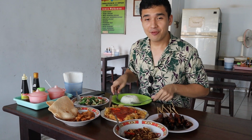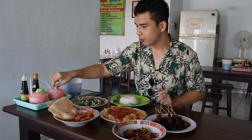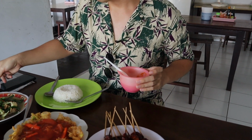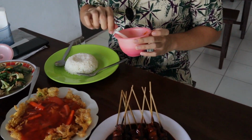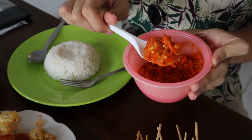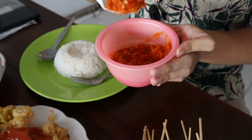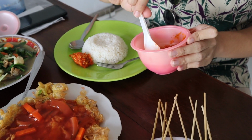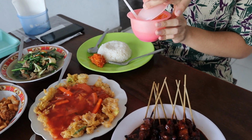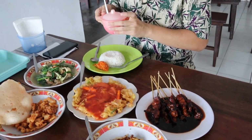Alright guys, our food is here. Every time I come back here, I always get excited about the food here. It's very delicious, especially when they serve it warm. So I advise you guys get it while you're here instead of ordering via delivery or something like that. Also, another benefit of getting it here is you can have free flow chili, baby. These are very delicious, very spicy. So don't get too much if you're not good with spicy food.